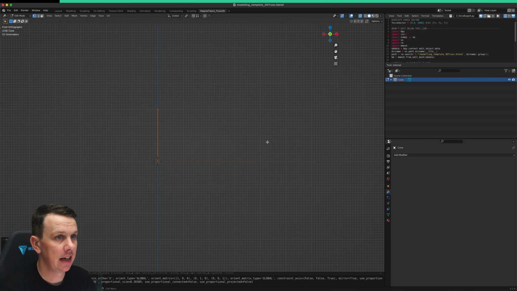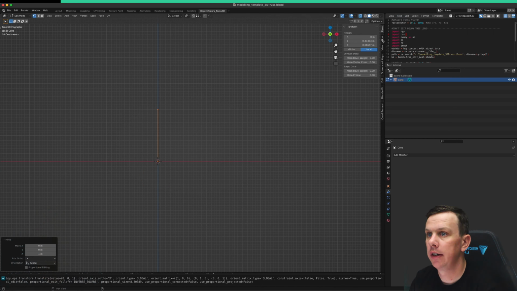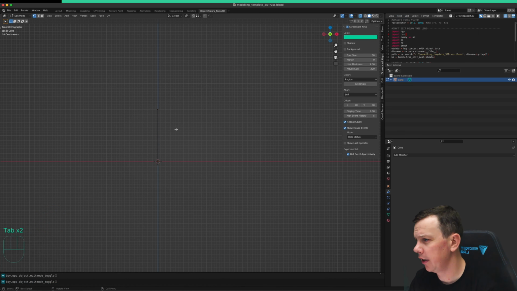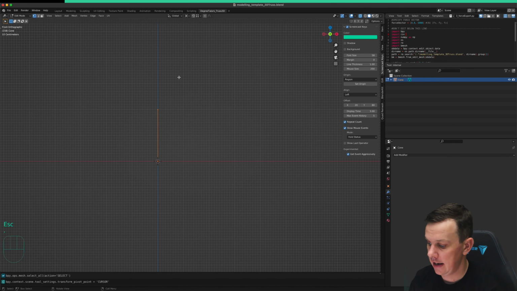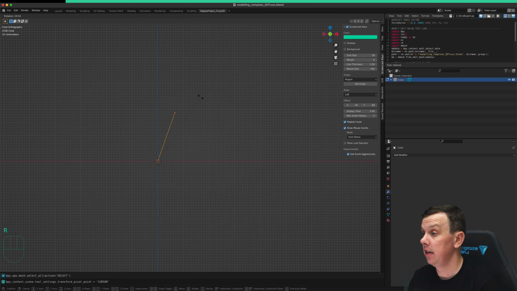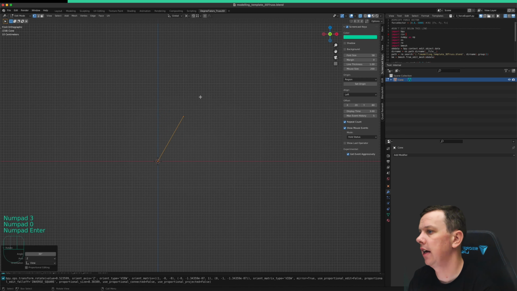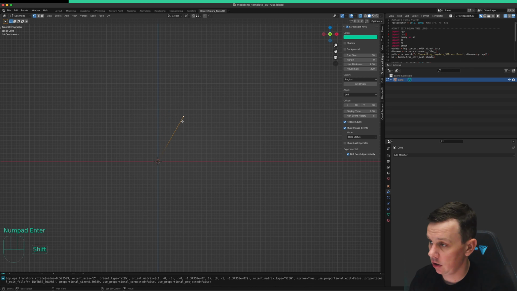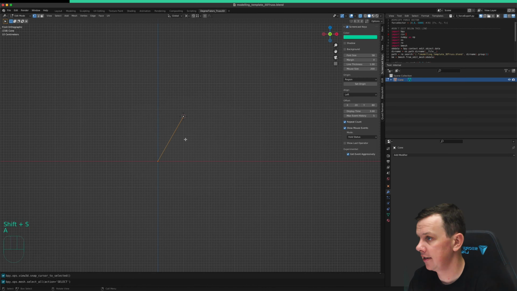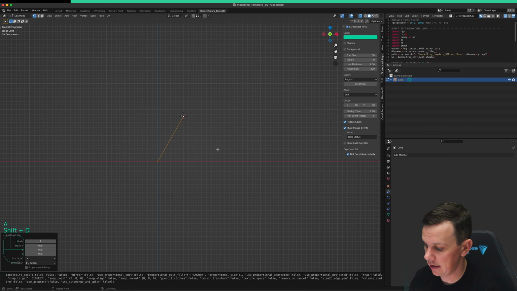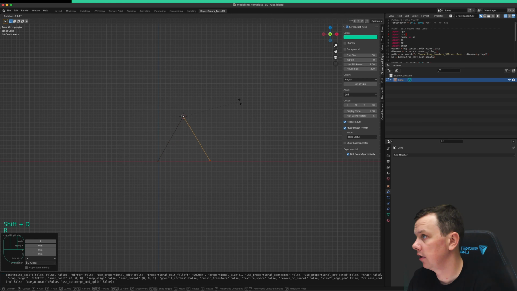Let me turn on my screencast keys so you can actually see what I'm doing. So now I will select everything by hitting A, and I'm going to rotate. No, I'm going to rotate about the 3D cursor. Now I'm going to rotate by 30 degrees. Yeah, 30 degrees will do it. I'm going to put my 3D cursor up here now. Cursor to selected. Select everything. Shift D to duplicate it and rotate about the 3D cursor by negative 60 degrees.